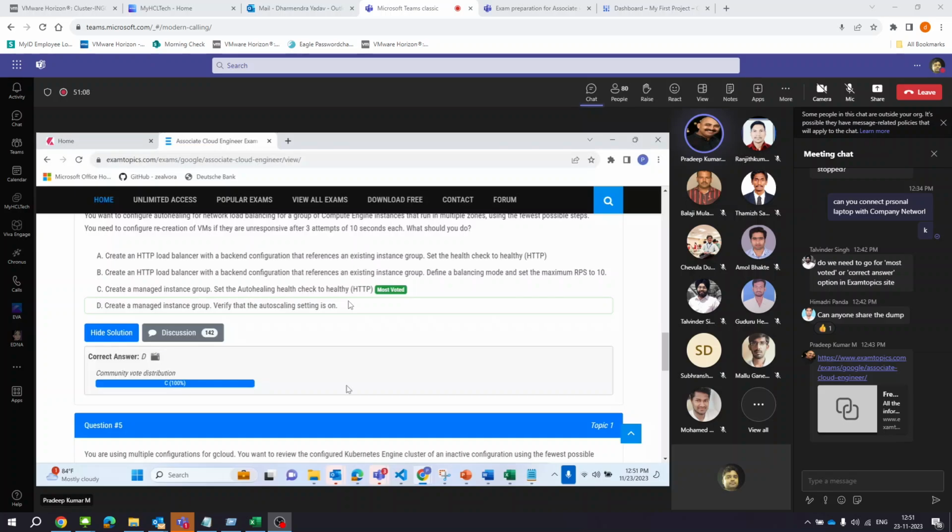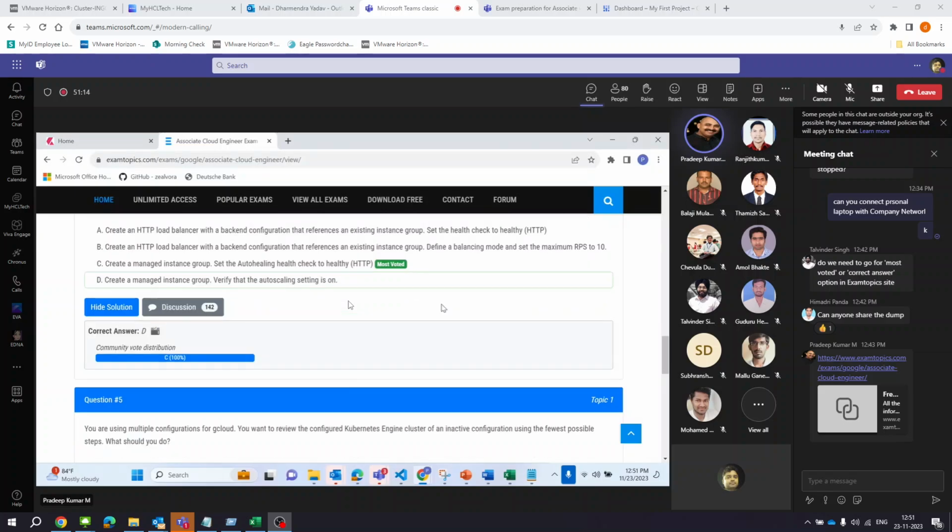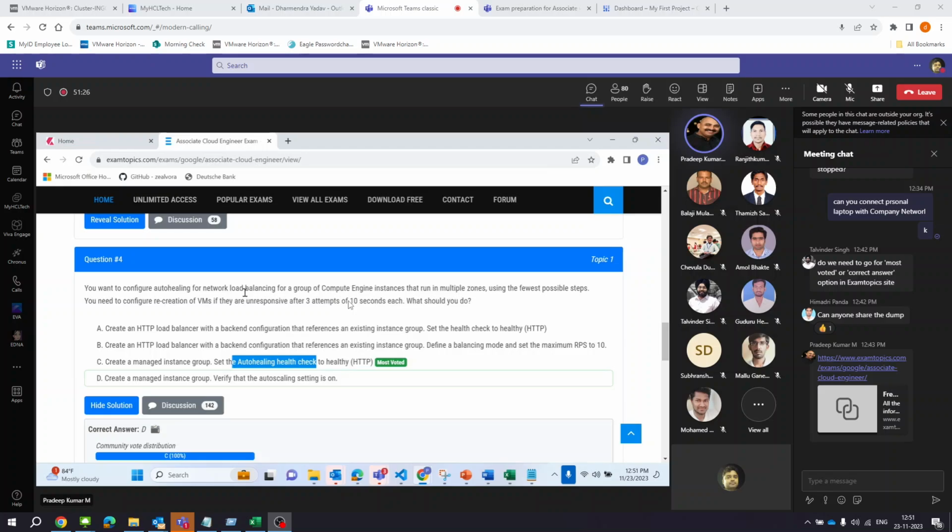Here again, it's giving B as the right answer, but the right answer is C. So you need to take a unique word from that answer and memorize it, so that whenever you come to that question and answer, sometimes you might not even read the question, you will know what the answer is. Since you don't have much time to prepare, I'm giving you these suggestions so that it will help you complete this.